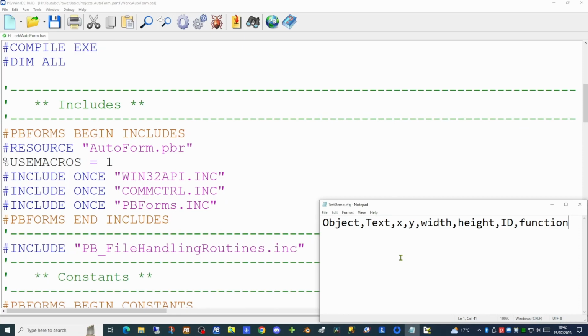So I've populated the very first line to be the headers of each of the columns we're going to be populating. This config file will be passed to the application on the command line as a parameter. Therefore, you can launch different forms by merely changing the parameter which your generic application is about to receive. One of the first tasks of our generic application is to read in this config file. So let's have a look at the code.